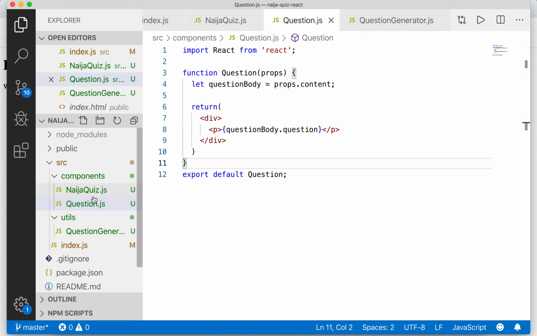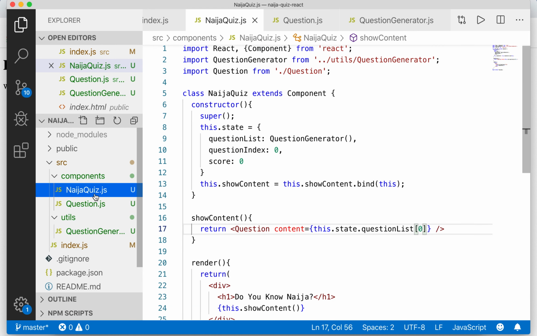All right, so the next thing is we go back to our Niger quiz, and we want to start to do some changes. So now we have our question being rendered, but this is not the end. We also want to render our options.